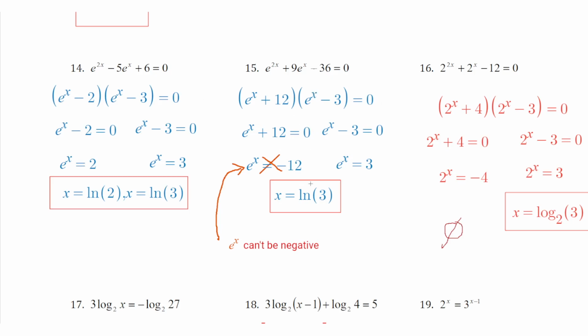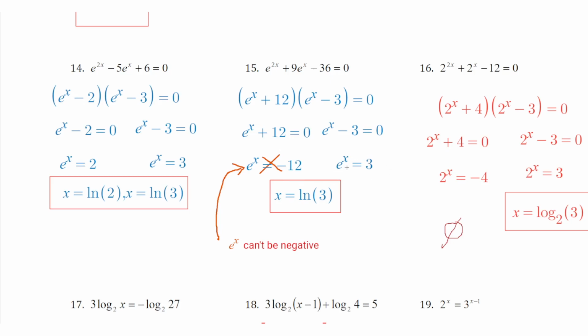So I've already worked this out, but I just want to talk you through it. Okay, the factors that would multiply to give you this trinomial are going to be plus 12 and minus 3. If you multiply those together, you get negative 36. Add them together, you get positive 9. And then you can use the zero product property to split these two up. And then you'll get either e to the x equals negative 12 or e to the x equals 3. An exponential can't be negative, as I've noted down here. So that's just going to be what we call an extraneous solution.